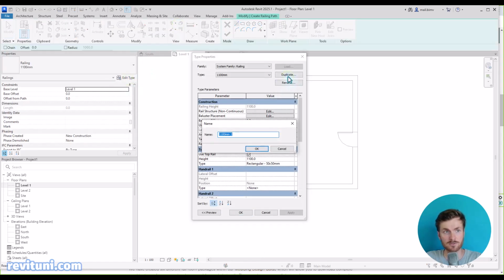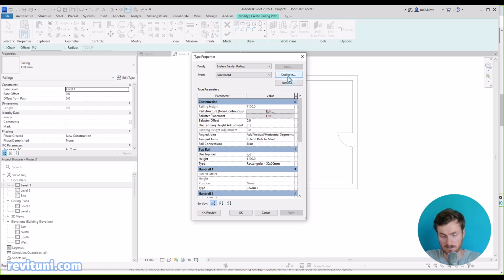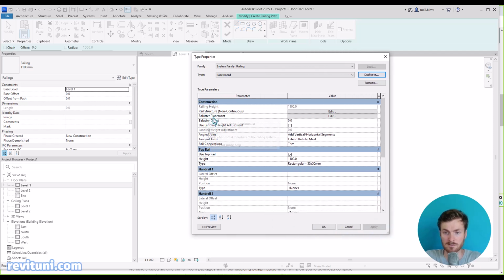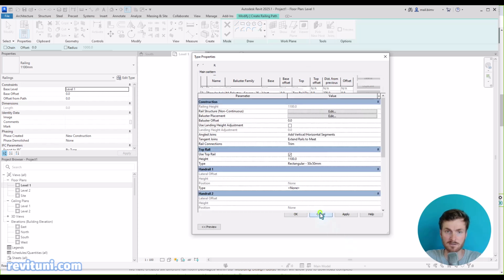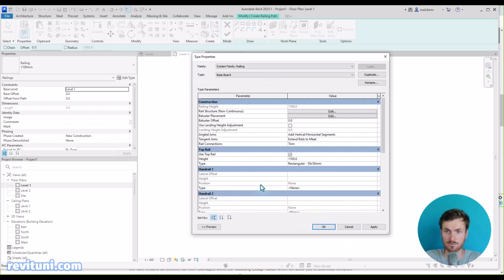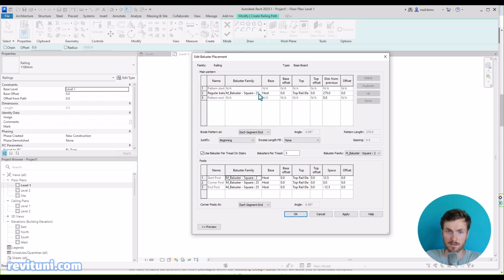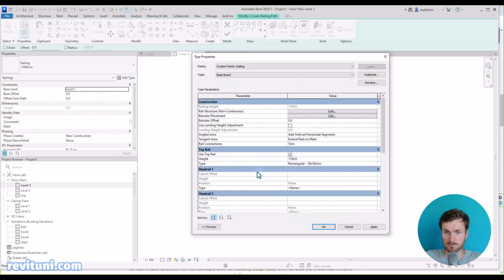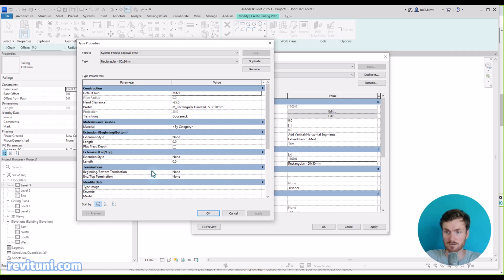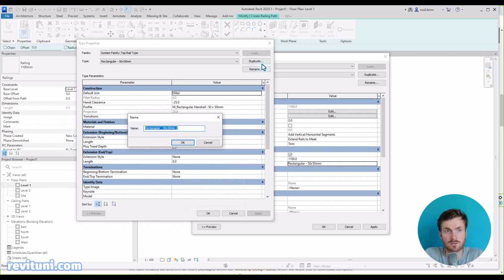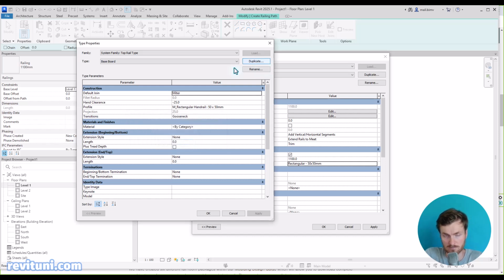So if I go here and call it baseboard, I can adjust the properties of it. Of course, we will not need balusters, so we will not use railing, so this table should be empty. We will not use also balusters, so here I will say none everywhere. Okay, baluster is empty, rail structure is empty, and we have only top rail here, which we will have to define. So as you can see, it's a separate window for definition of the top railing, and I will call it baseboard.